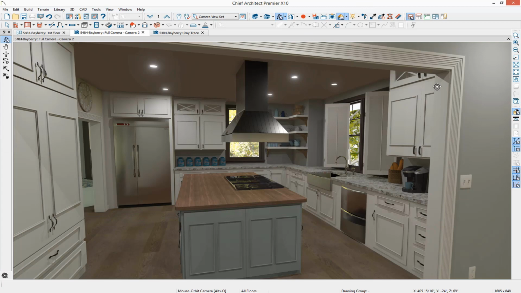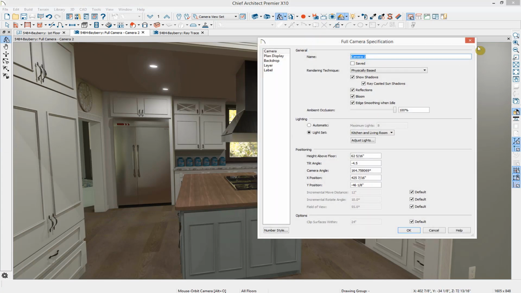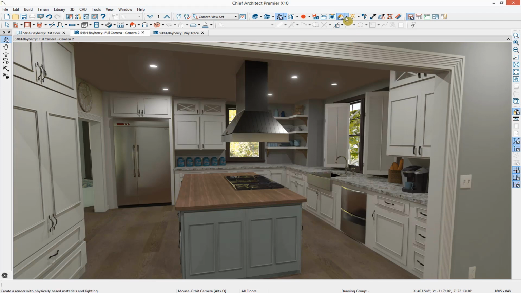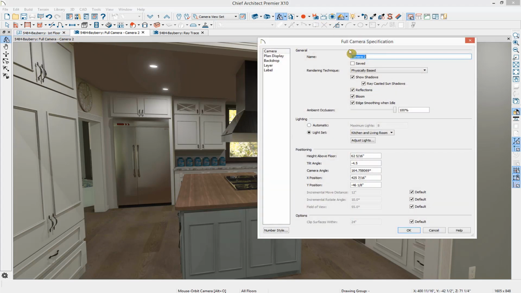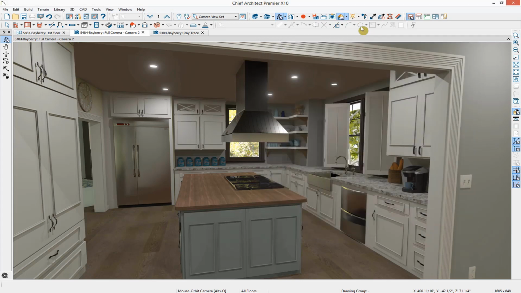When you have a camera that you like in the plan, all of the settings within the camera, including the particular render type that you're using, can be saved. You could do that either by opening up your camera settings and clicking to save it, or by clicking the Save option, which is right next to your Edit Active Camera.